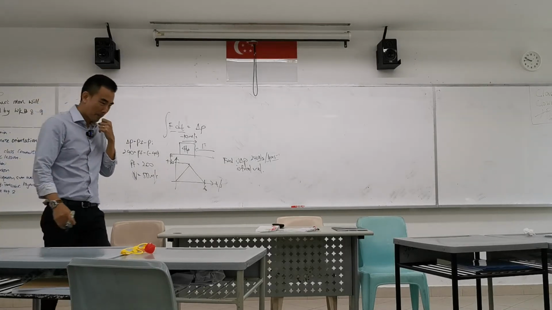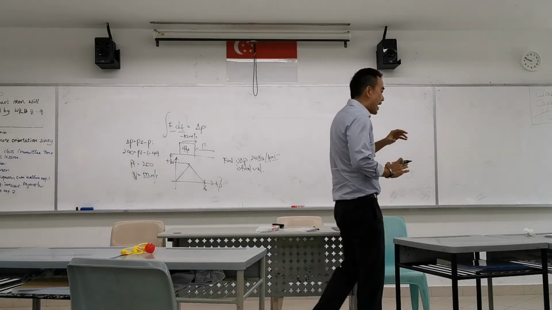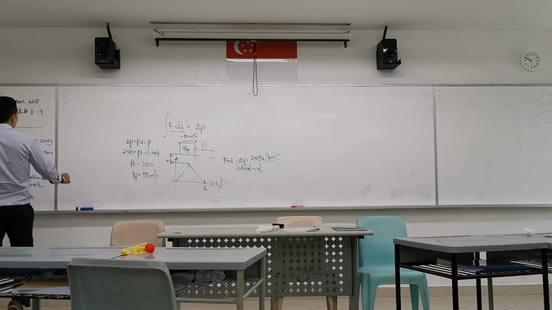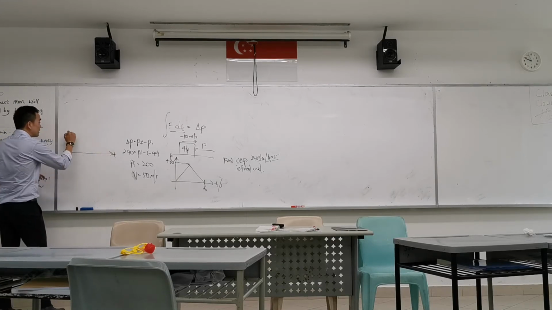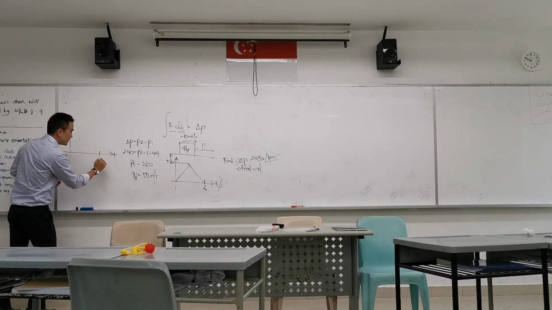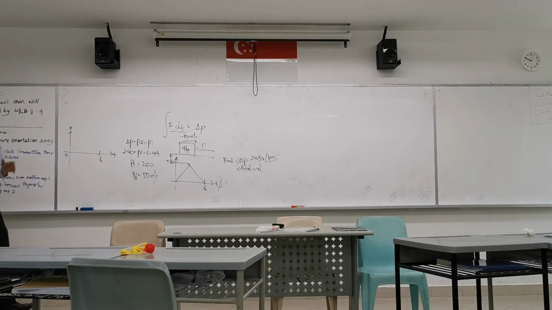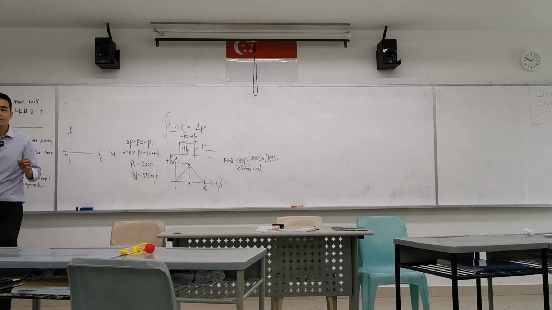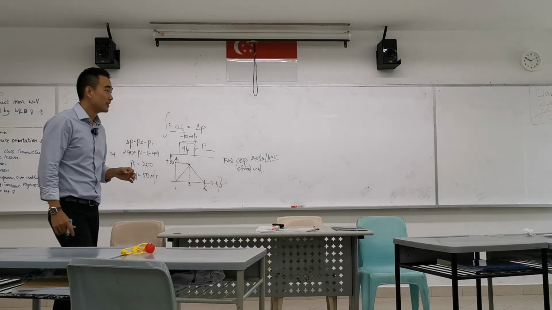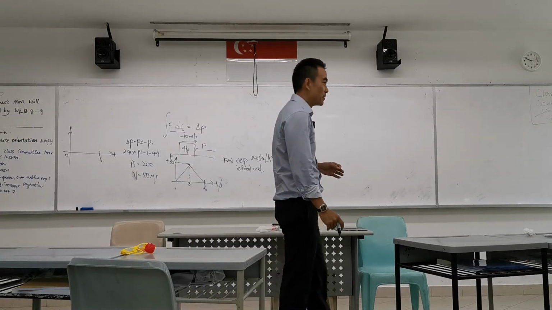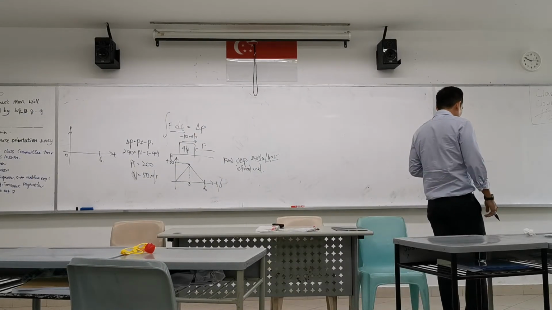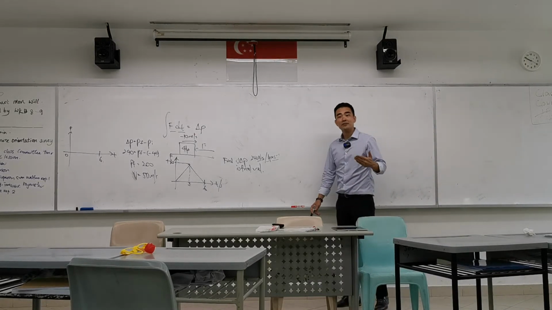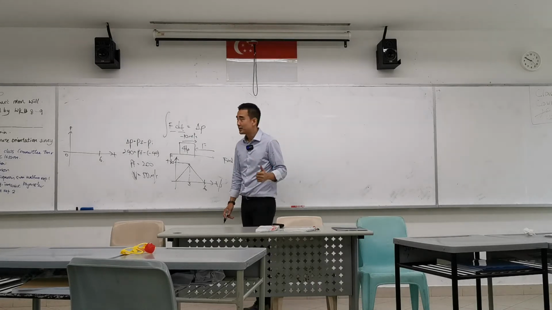Okay. Now, a higher order question is, if I were to ask you to draw, people don't usually like graphs, the momentum against time graph from 0 to 6 seconds, how will it look like? Now I need to give you another piece of information. Say it reaches the maximum at 3. How would the momentum against time graph look like? I'll give you about 2-3 minutes to think about the shape. And after you know the shape, add in the values. Yeah, the shape first, then add in the values.